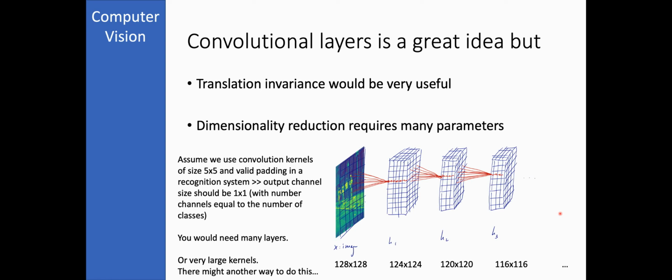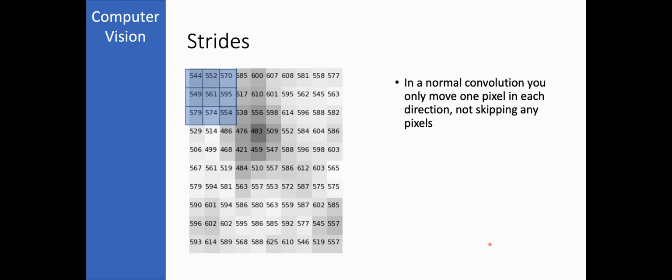Now, this is possible, but I would need many, many, many layers. If I use 5 by 5 convolutions, in the first layer, I drop the image size from 128 to a channel size of 124. If I apply it again, the channel size will drop to 120 and then 116 and so on. Now, obviously, there is one way to reduce this dimension much faster, which is to use larger kernels. But larger kernels mean a larger number of parameters. So I basically go down to the same drawbacks that I had in the fully connected layers. There is actually another way to do this.